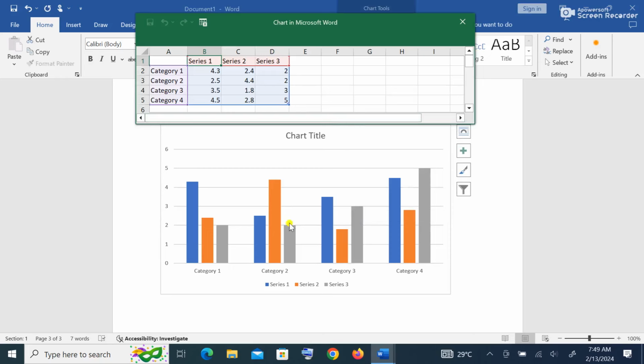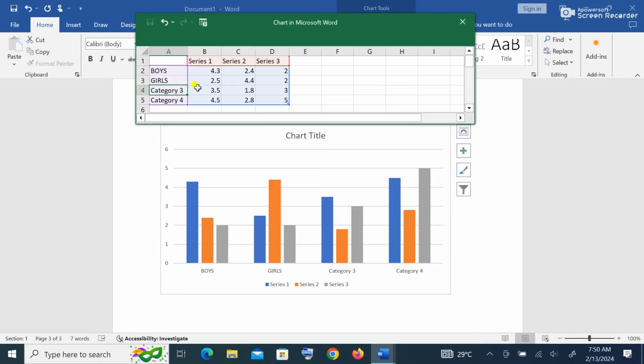Now you can see that, as I said, we have category 1, category 2, category 3, category 4, and they are here. So I can actually edit it and say, let's say, boys. And then the second one is girls. As soon as I type in boys and I type in girls, you realize that the names on the bar chart have changed: boys, girls. So as I edit from here, it changes it.